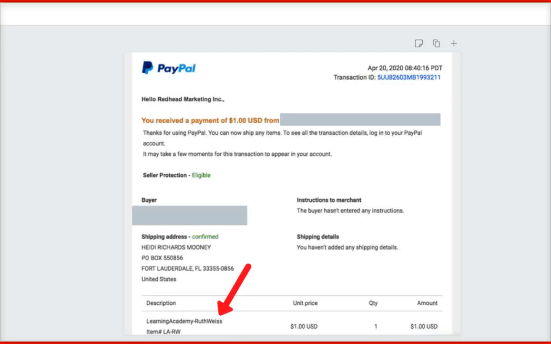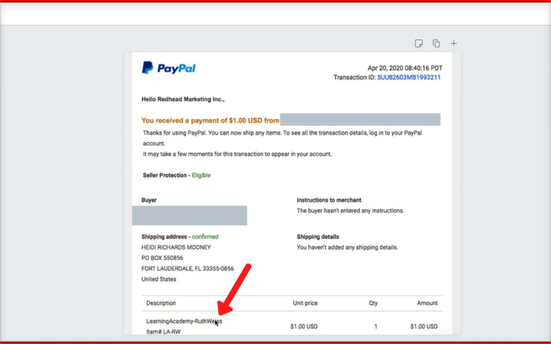So basically what you're going to do is you're going to be looking in your email for that sale, and you're going to notice that you'll get a notice from PayPal saying that you received a certain amount of money, and you're going to see who it came from. I'm not putting the email of the buyer in there, but just so you can see where you received the money, who it came from, and who sold it. So here's the description.